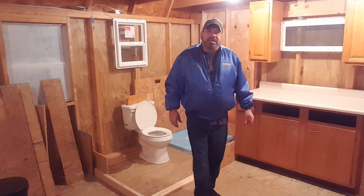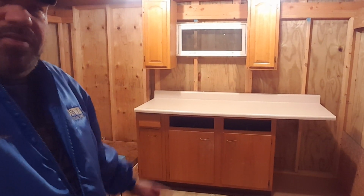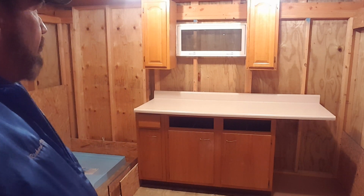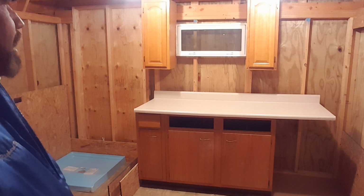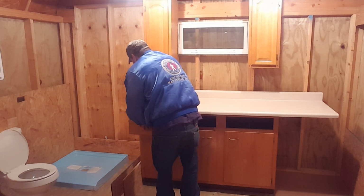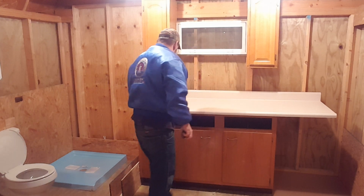Now, let's go to the kitchen. The kitchen is where I'm having the most difficult time, only on one aspect. I don't know if you guys can see it from here. The center of the sink basin, which is right there, is not center with the window. It is off, if I had to guess, 7 or 8 inches or more. And I don't like that. Actually, I can tell you exactly how much it's off, if you'll give me 1 second. So this is basically my center, and there's that. It's all 6 inches.